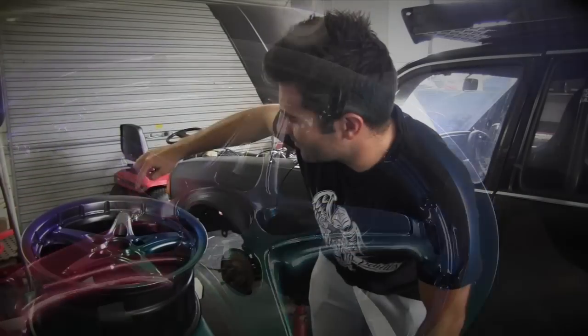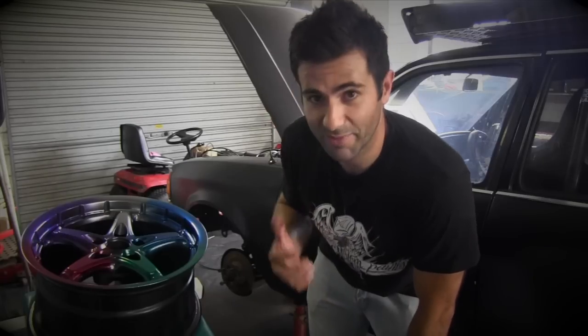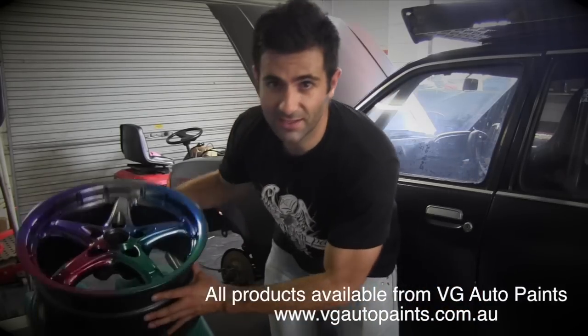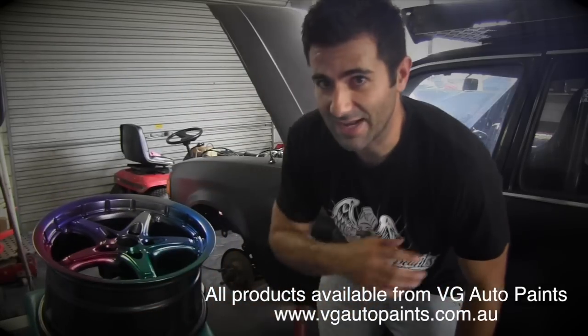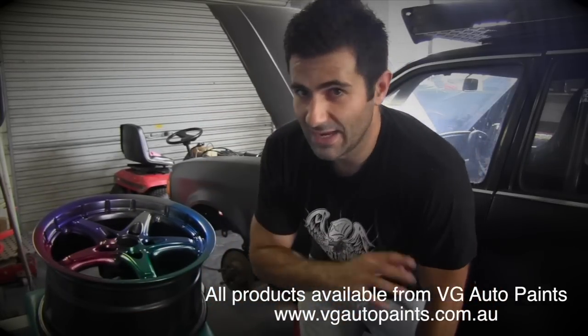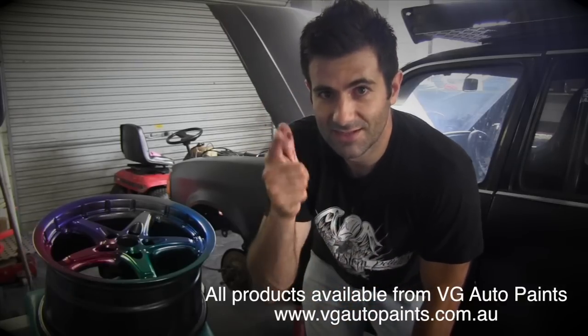And I left this just like raw chrome, just to see the difference. So as you're going to see, you can get a pretty mad look using some chrome paint and some candy, and you can get a unique kind of candy look on your job. You can paint anything like this, plastics, metal, wheels, anything you want, in your engine bay as well, and you get a mad look, so check it out.